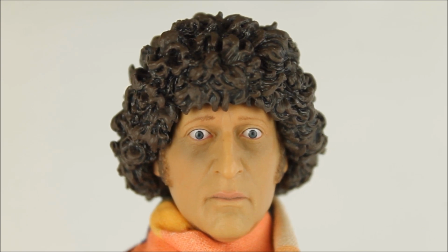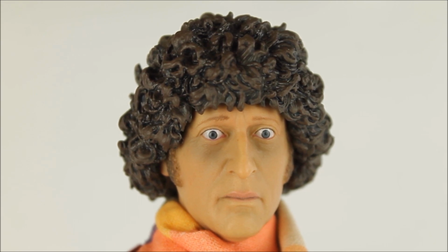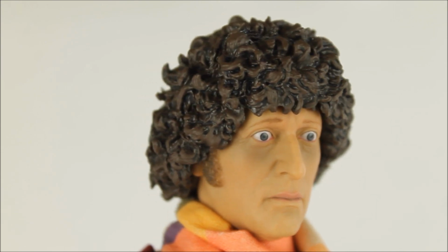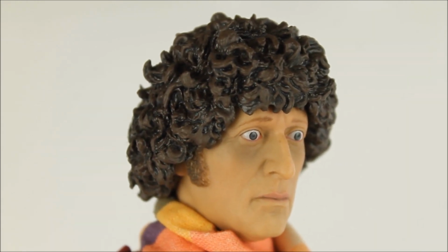We also have a little bit of shading surrounding the face, of course just underneath the eyes, really emphasising some of those eye bags and creases, a rather natural skin pigment, and in particular I really also like the subtle paint application that has been used on the eyebrows, as well as the sideburns, which are obviously rather noticeably a different colour, which may look a little bit odd, but is indeed rather faithful to Tom Baker's actual appearance within Doctor Who.